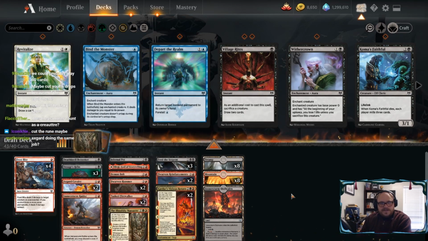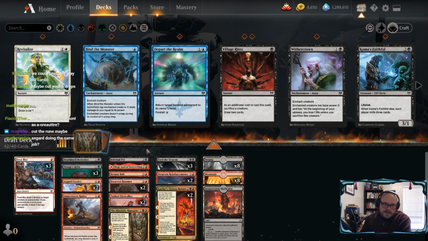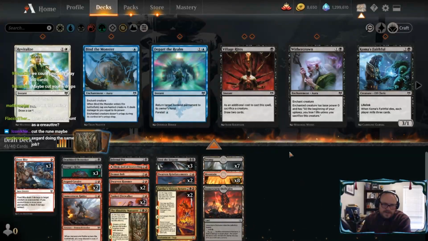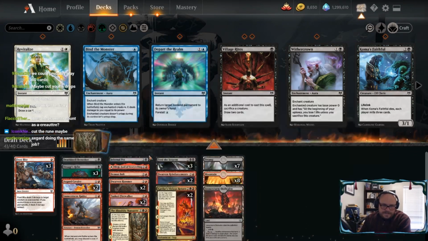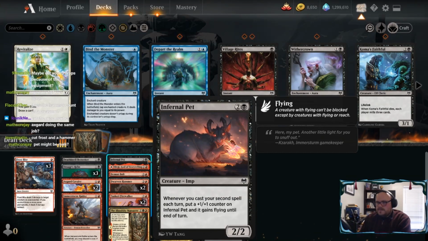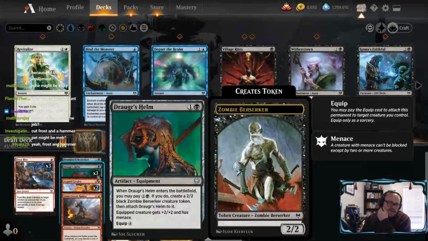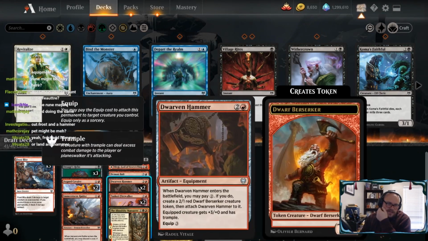Last few cards. So maybe we go down a Frostbite. Since it's never going to do 3 in this deck, going down 1 is probably not a bad plan. We have a pretty low curve now. We could consider cutting a land. And if we do, it's probably a swamp because of the Cairn. So we need to cut one more card. I think I'm going to have to cut a hammer, sadly, just because they're so expensive. Our curve isn't as low as it looks because of Dwarven Hammer and Draugr's Helm.